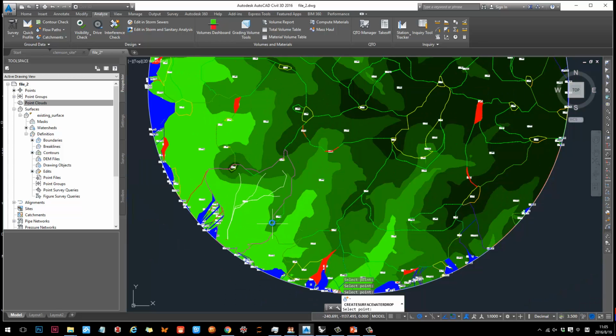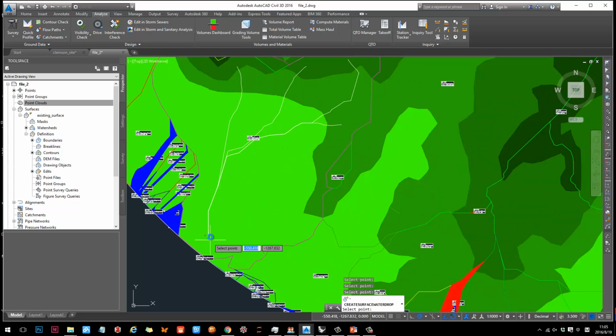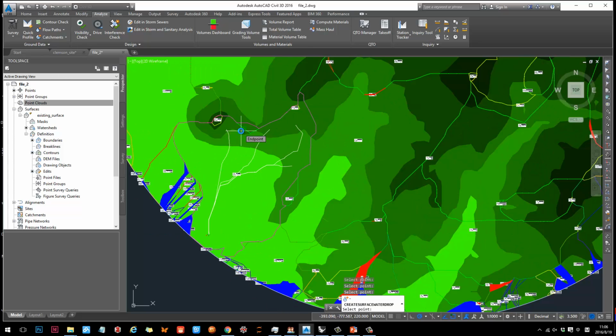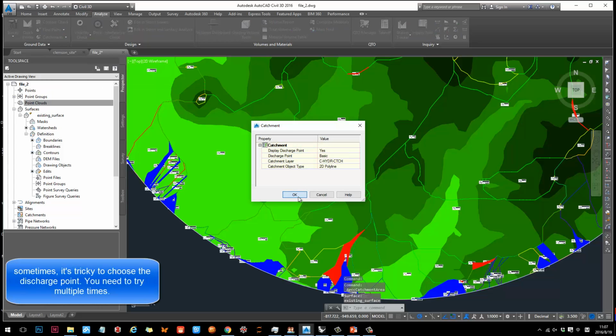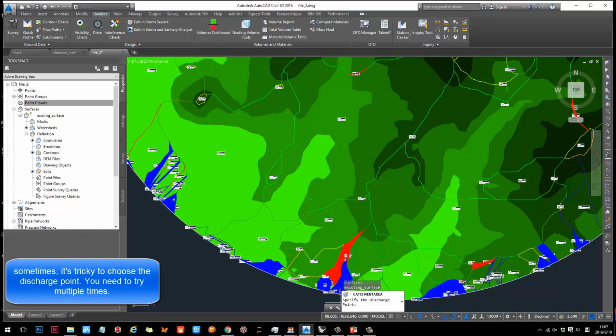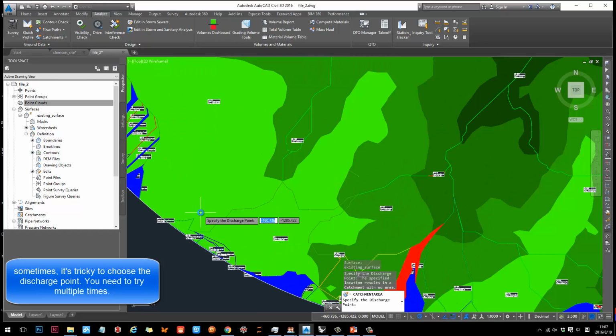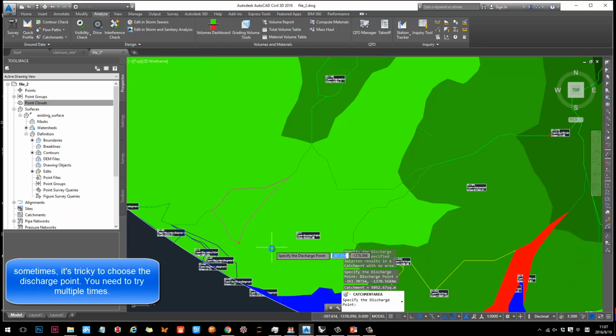This is pretty cool to me. If you have a site here, then you will know how much storm water runoff you got in this region. It's really valuable and it's scientific. You need to be careful about the points. When you click catchment area and click OK, it will show you the specified discharge points. Sometimes you will have very little area. That's because the discharge points you defined are not what you want, so you may click multiple places.